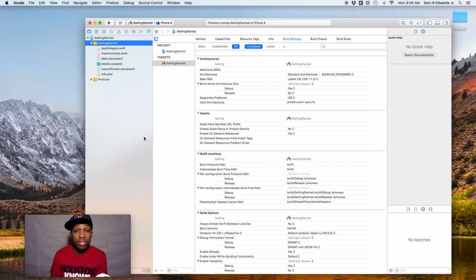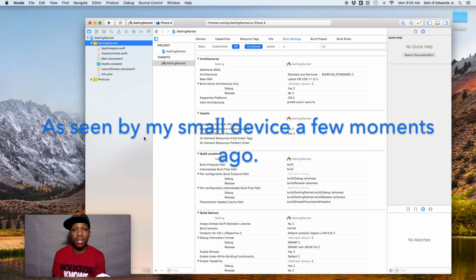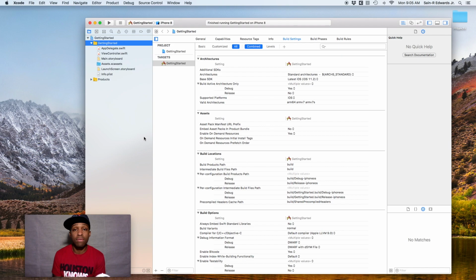You could do some Googling or some internet searches to see if there's a fix, but it's very hard to get your simulator device size back to the 100% full scale, which is important if you're trying to take screenshots for your app on the App Store. So just be mindful of that. But there are keyboard shortcuts, Command 1 through Command 5, that you can use to scale and resize the simulator.